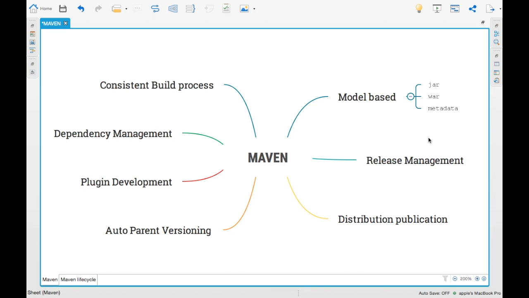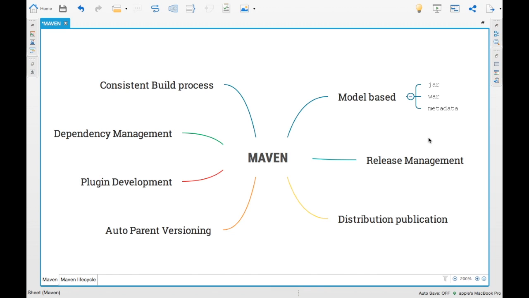Along with that, it can maintain the dependencies. So as a single point of control, Maven can control the dependencies of your project. You don't have to package the dependent jars or wars into your project. Those will be used at the build time. So your repository or code base size will be reduced compared to storing everything in your project. Maven can help in downloading and managing these dependencies at the build time.